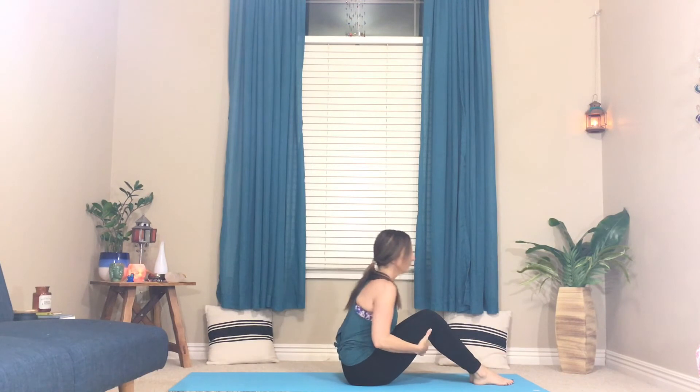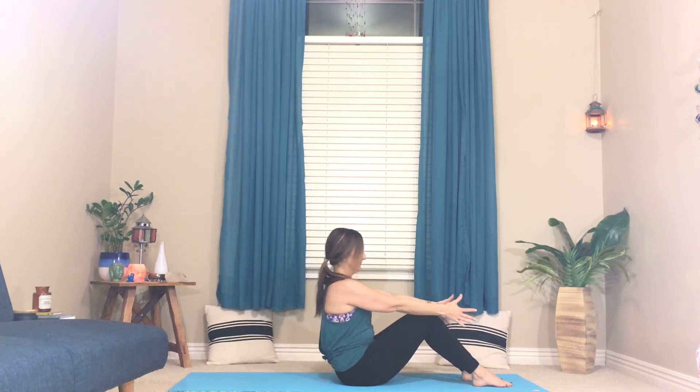Reach behind the thighs and lean forward onto your thighs. Another version: feet down, send your hands forward, shoulders are down. Inhale here, exhale lean back — it's kind of like you're skiing. Lean, lean, lean. Inhale forward, exhale back. If your feet come off the floor, that's okay, just keep the toes reaching for the floor. Now stay here — try not to round a lot in the back, still leading with the head, neck, chest and heart. Maybe lift those legs, maybe one at a time. Then take the hands back, feet down, fold over the legs again.